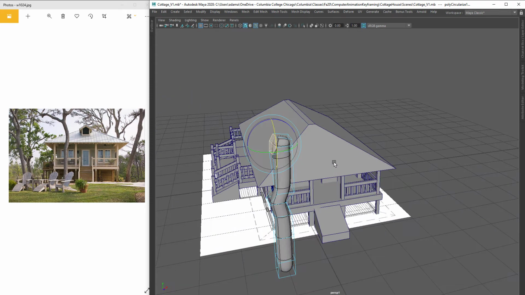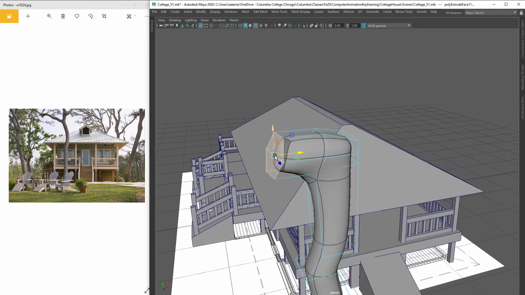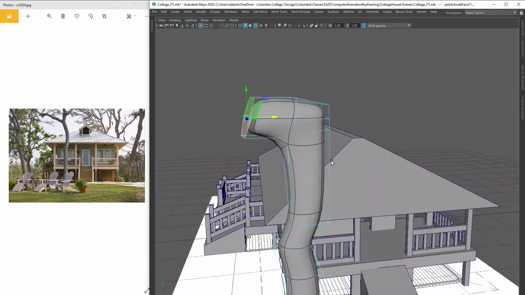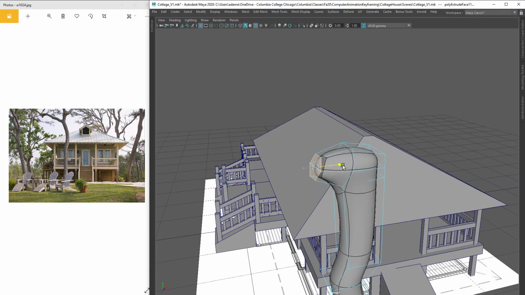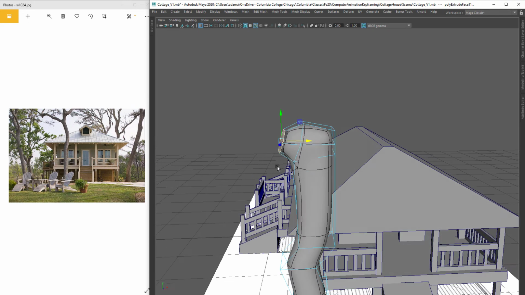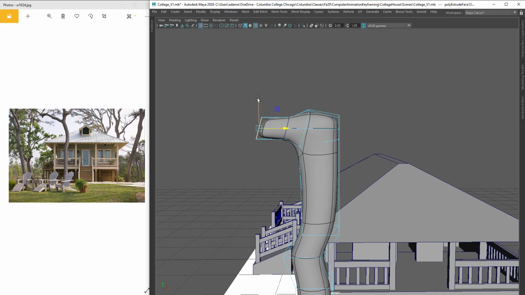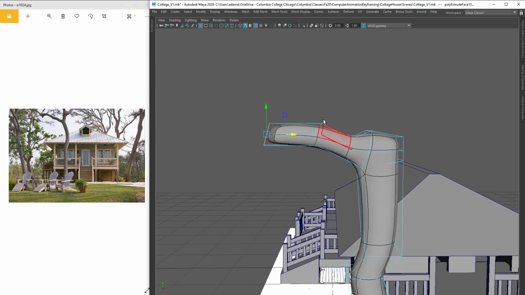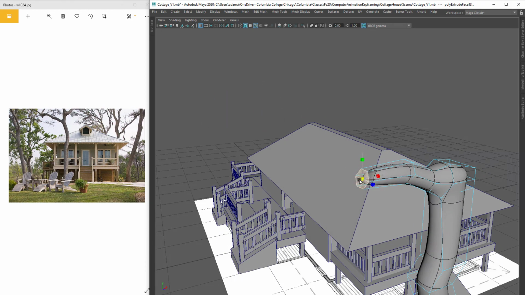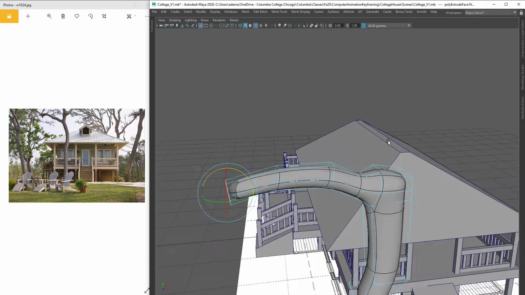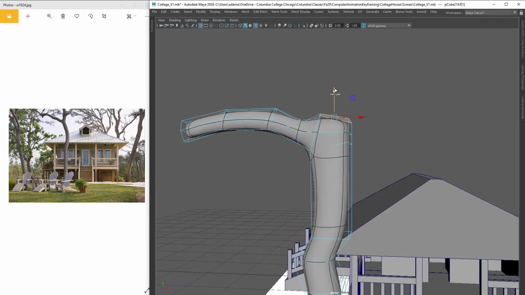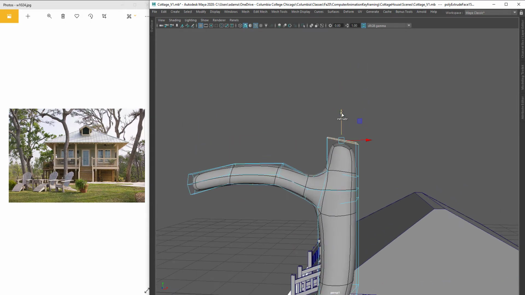Now what's nice about that is when I go to extrude that by holding shift, notice it gave me a cylindrical shape without adding any more geometry. So I'm going to hit R, scale that down a bunch, bring that a little bit closer to the side here because I want to create the thinner branch. And I'm going to hold shift, drag this up, shift again. Just doing something like this. And then let's go ahead and do this too. I'm going to hold shift, drag this up, shift again.